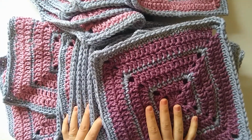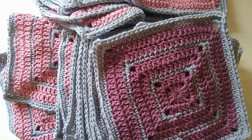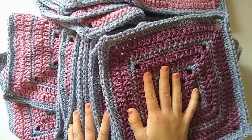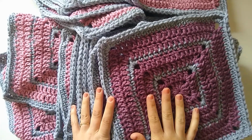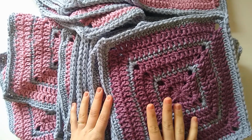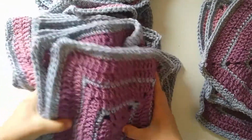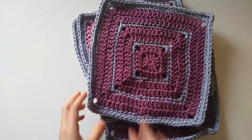Now, seaming a blanket on camera is very tricky. I'm not going to lie. The frame is nowhere near big enough to hold the entire blanket. So what I'm going to do is show you the basics of this technique. I'm going to grab a couple of squares and show you the seaming technique that I'm going to be using. But I'm really just going to leave you to it. You can use any seaming technique that you want for these squares. I'm going to be using a slip stitch technique today. But like I said, you can use absolutely any technique that you prefer. So I'm going to grab a couple of squares here and set the rest aside so that I can show you how to do the seaming process.